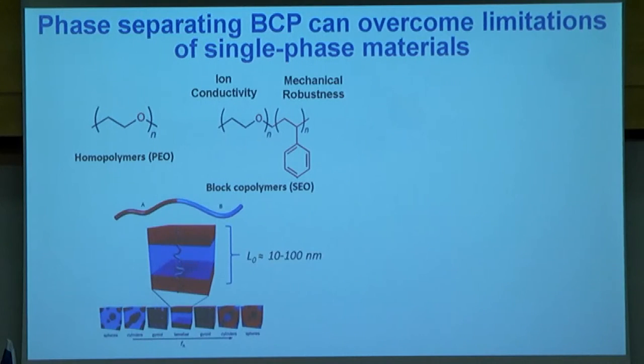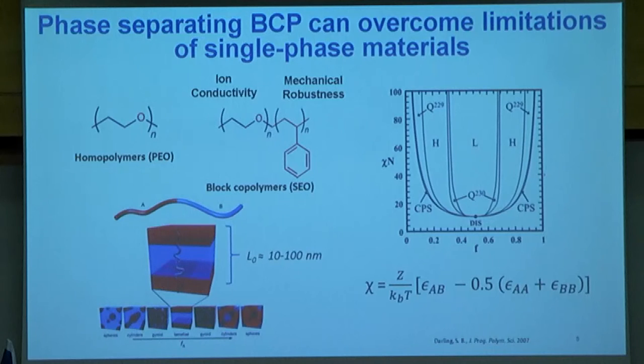What is nice with them is that they have structure. Those two polymers don't like each other so much. In some conditions, they phase separate into those nice structures. They get spheres, cylinders, they get a lamella, like you see here. It all depends on the fraction of each polymer. And you can see here, it's a layered structure. So you have polystyrene, PEO, and polystyrene, and then you have those channels of ionic conduction. Of course, if the polystyrene and the PEO were mixed, the ion transport wouldn't be so successful.